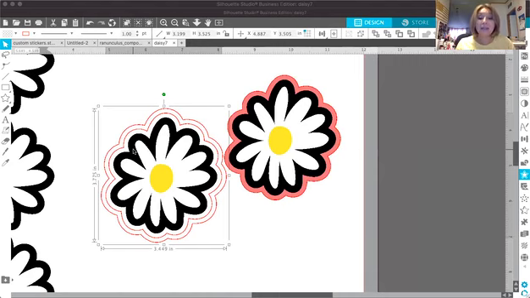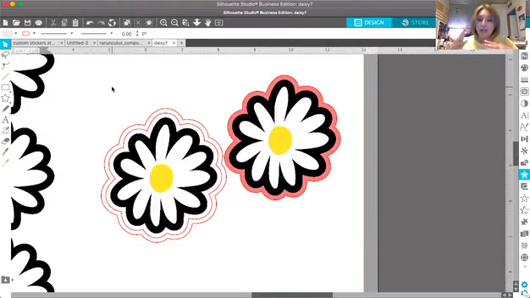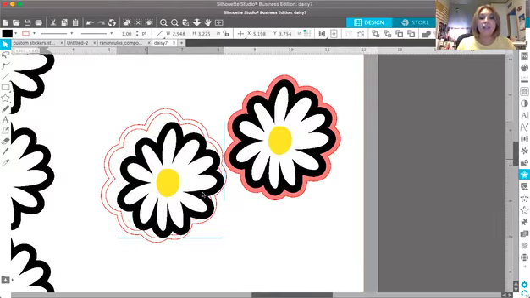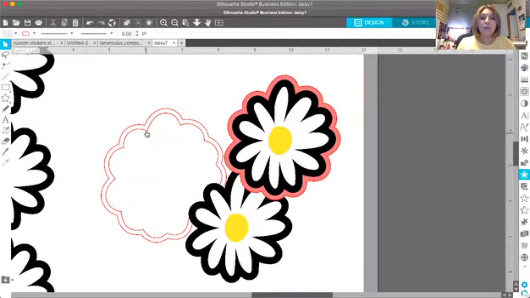We have our image, our first offset, and then an offset on top of the offset, which could be a look that you're going for. I've used this a couple of times when trying to do a dimensional type of image. Again, you've got your daisy, background 1, and background 2.